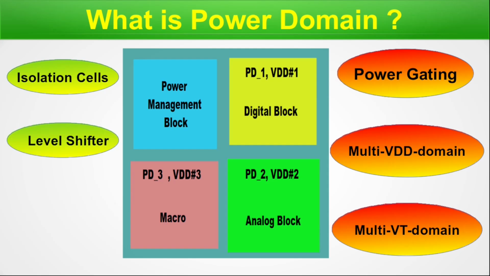Another thing could be the level shifter. If you want to exchange signals between two different power domains, say VDD1 to VDD2, that is PD1 to PD2, that means here to here we'll need a level shifter in between. If a signal exchange is there, we need a level shifter because the basic signal level will be different. Analog and digital signal levels are already different because of the fundamental difference. But if it is digital and it is also digital and the VDD is different, obviously the 0 and 1 levels are different. So a level shifter will be needed to compensate this mismatch.